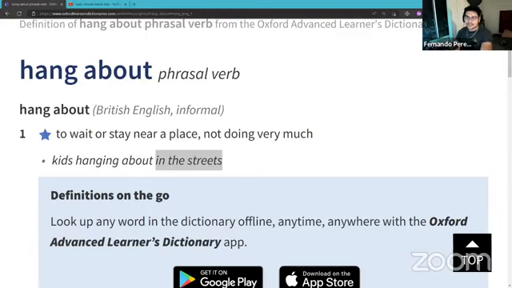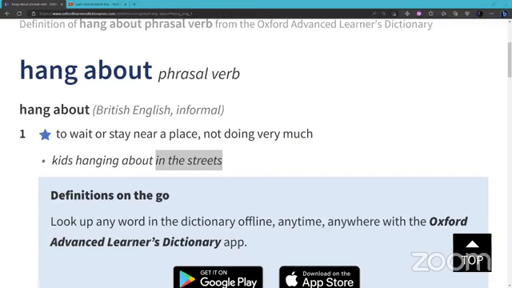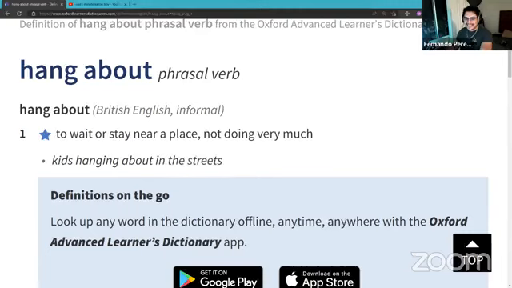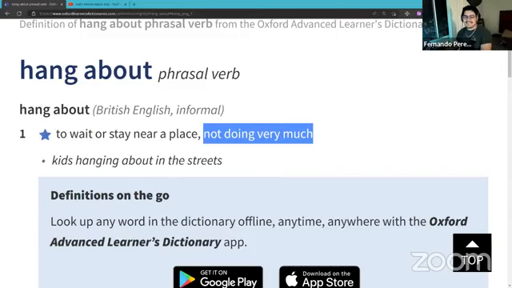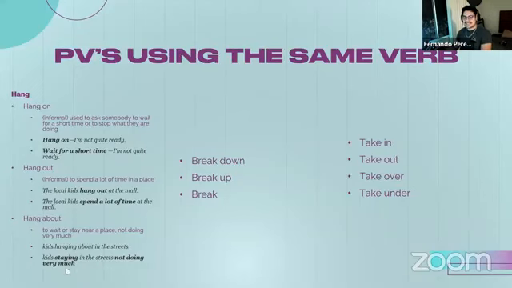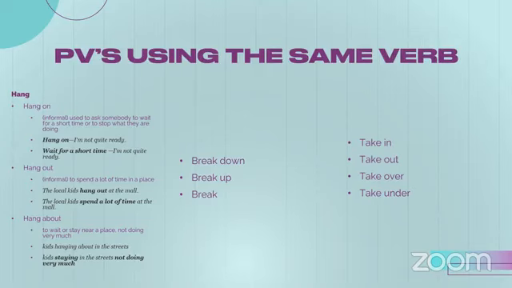You are using the words, but you need to check your conjugation. Why are you using "don't"? I don't know. I think that it's maybe "not doing." Exactly, yes. Is that a complete idea? Kids staying in the streets, not doing very much. That's correct. You see the correlation? It was not easy. It wasn't easy. Precisely.